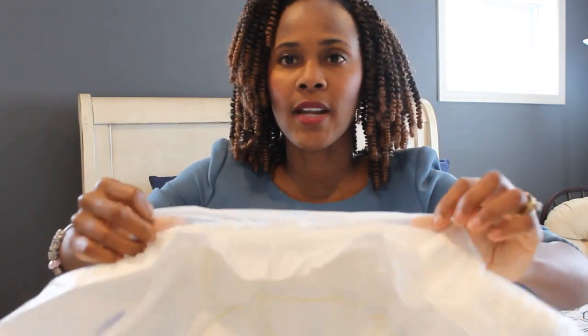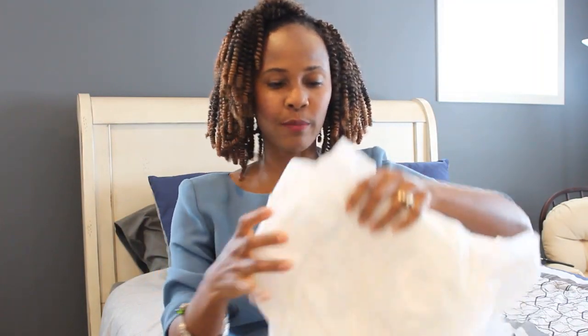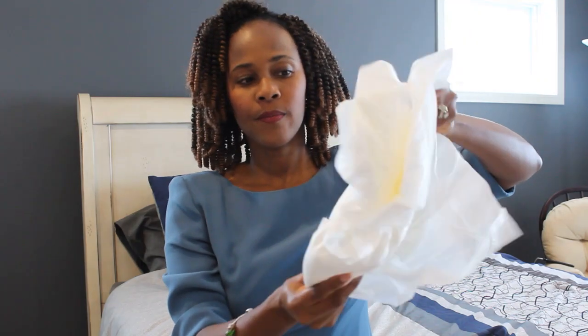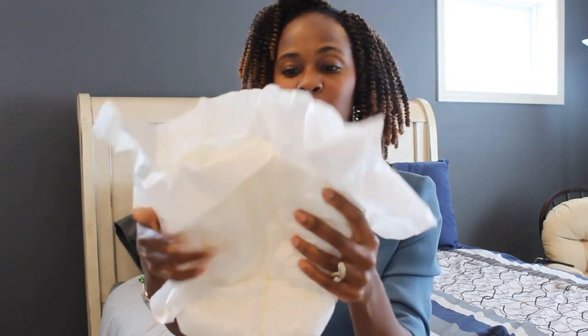You also have nice deep pockets — these pockets are going to prevent wetness from seeping out or draining down. Overall, I'm going to give this two thumbs up for first impressions. It's not overly bulky. However, when you're trying to be absorbent and maintain the wetness and not have accidents, it's really hard for a product to be super slim or thin because it's not going to be as absorbent as it should be. That's just my opinion, but this seems really soft and it seems to be a comfortable fit for anybody who will have to wear this.